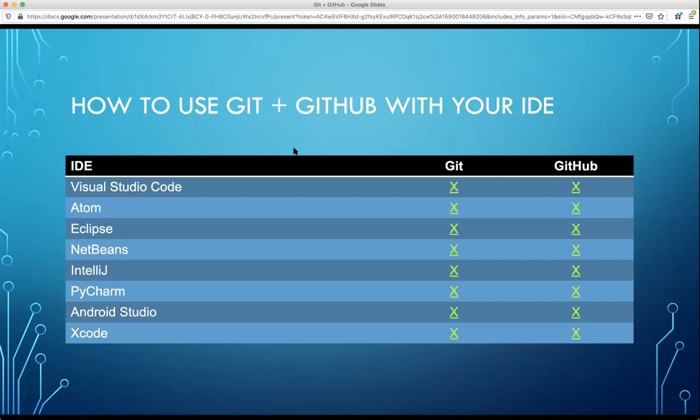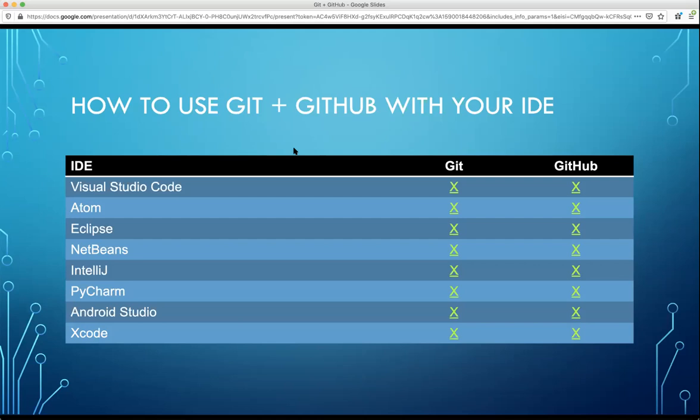Instead of doing a git add, you do a git commit, and you do a git pull to pull down from the repository. You do a git push to push your commit up to the repository, and then you go into GitHub and you can change all your names and stuff like that. I think just from about every IDE, you can either start, and most of the videos will tell you, and it tells you in the documentation for each IDE too.